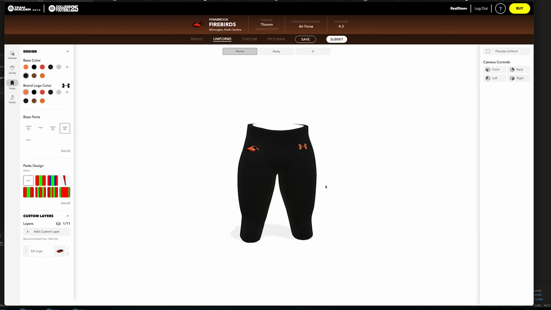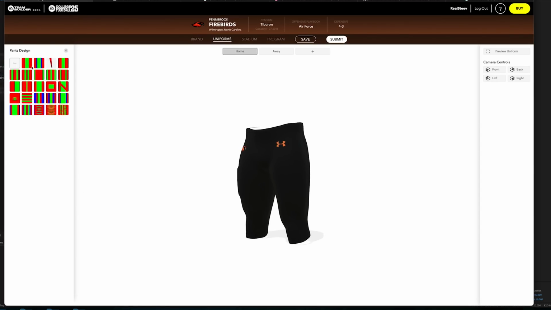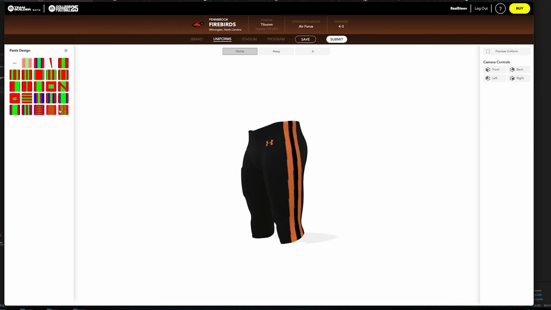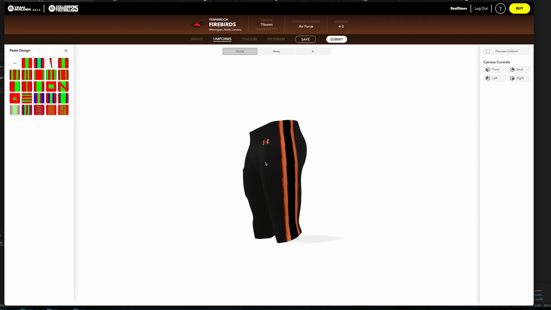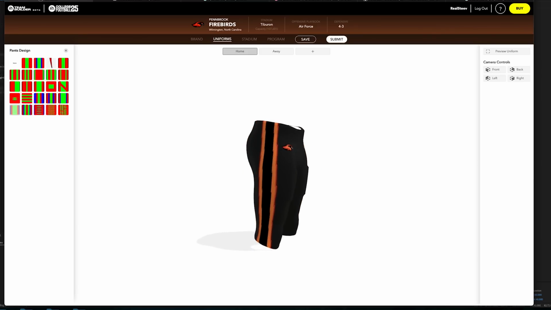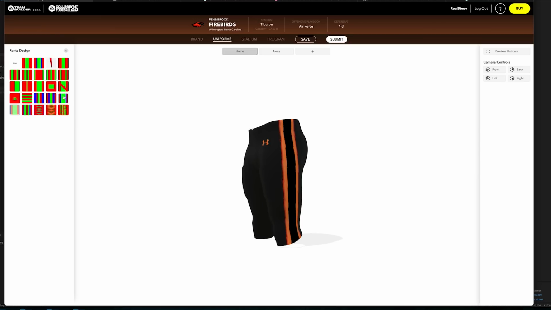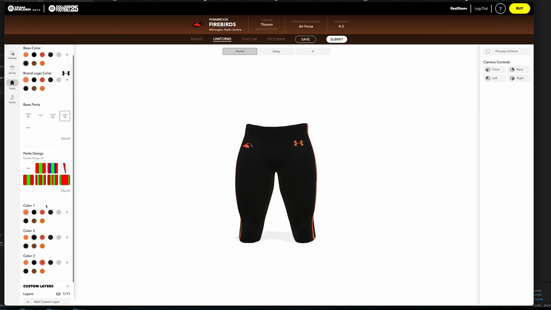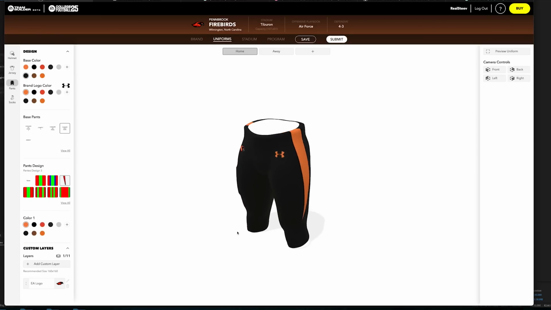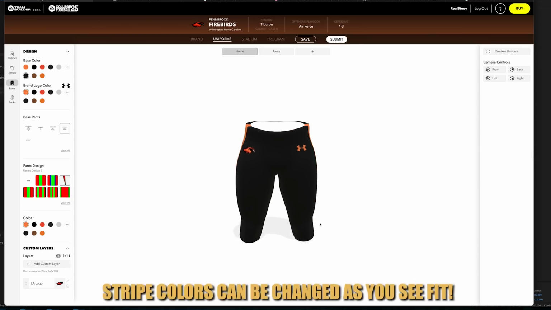But anyway, pants design. You can add stripes, side stripes to your pants. Anything from basic all the way up to crazy Morse code looking stuff, or the diamonds, or the arrows, all this stuff. You can put this here. I will put a stripe on the side just to show you guys what it actually looks like in game. And that stripe is not terrible, to be honest. It's not great, but it's not terrible. Let me just see. This stripe is actually kind of fire as well. Yeah, you know what? We'll rock with that. It doesn't really even fit for Firebirds, but we're still going to rock with it. I just like it. It's cleaner to me. So we'll go with that.